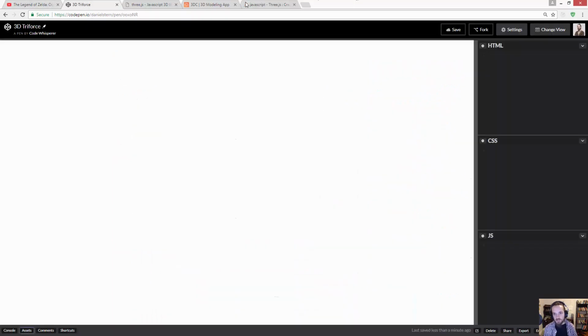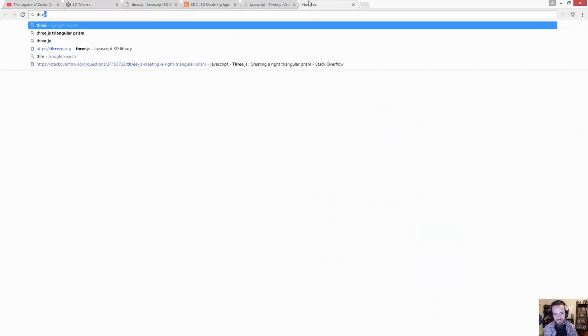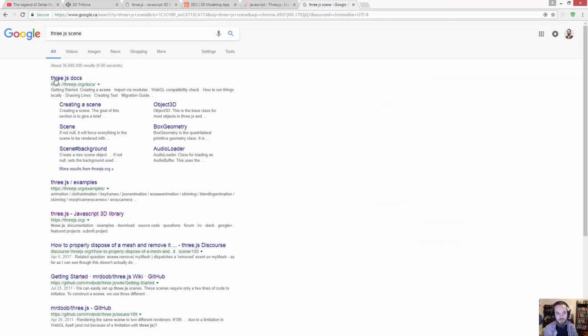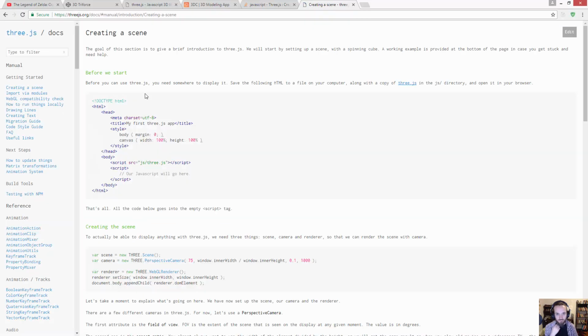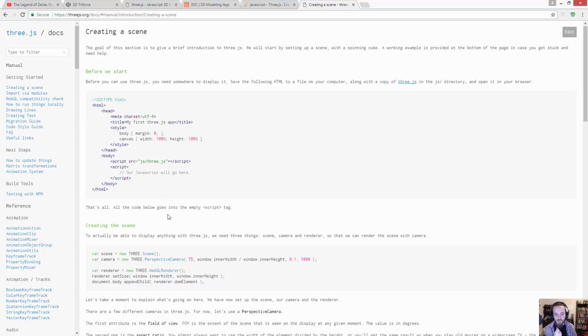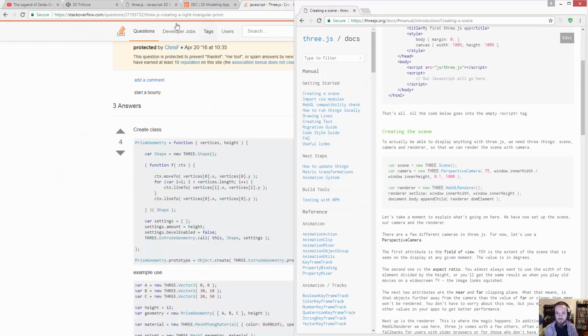All right, so first things first, these examples are all talking about a scene, some kind of scene. Without making a scene, nothing's going to show up on our screen. So first we have to make a three.js scene before we make any pyramids or prisms, anything like that. Here's this docs page. It leads to nothing. All right, so here's the code to create a scene, and let's just copy this line by line, see what's going on here.